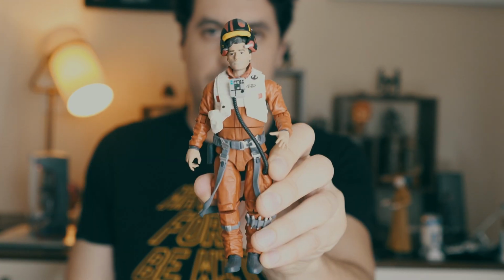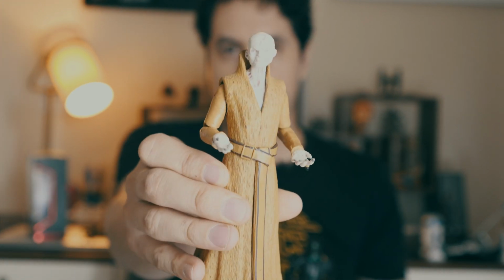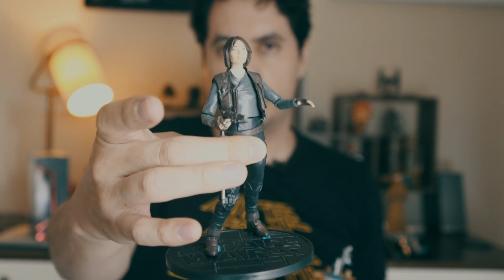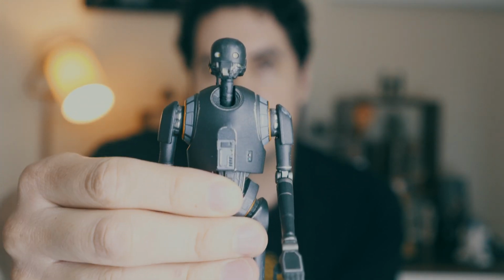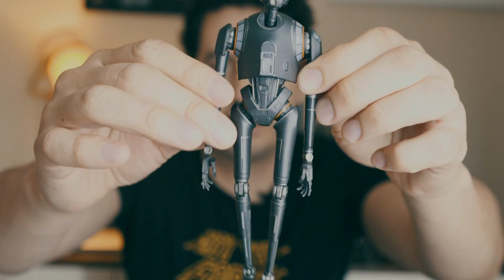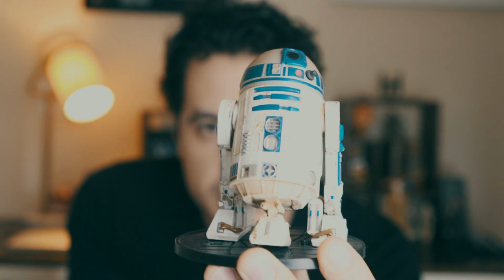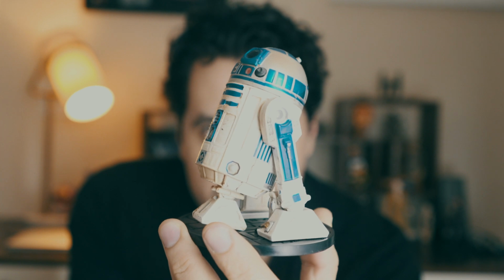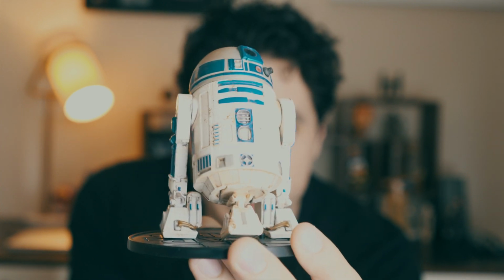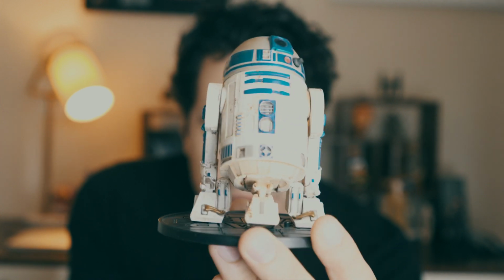And again, I didn't research this. This is just from me making assumptions and seeing what's happening in the toy collector world. Let me show you more. Good old K2SO. I identify with K2SO because he's so tall and has freakishly long limbs. Yo, look at this. This is one of my favorite ones. Even though he's dirty, he's beautiful. But that's why this one is so cool, because it's worn out. It just looks like it's been through the Tatooine desert.